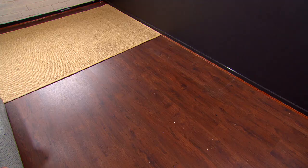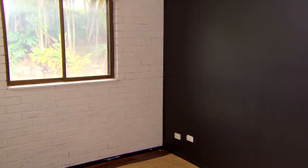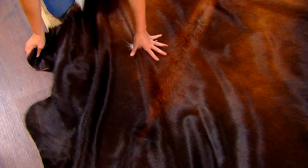The natural fibres of these rugs just anchor our boho look perfectly. And don't be afraid to layer things up by getting a beautiful cowhide — you can find them quite cheaply these days. You can lay it down over the top and look at the great colour it creates.